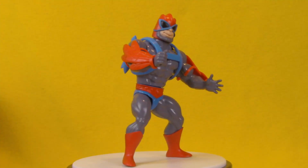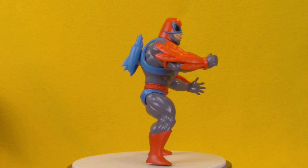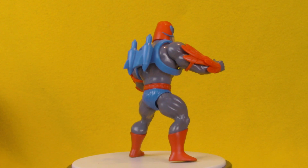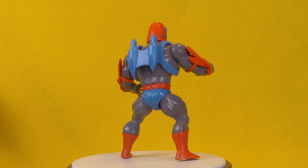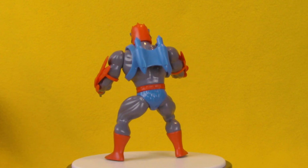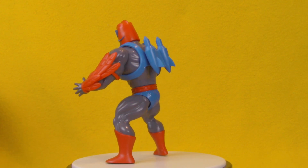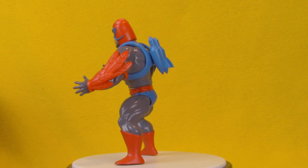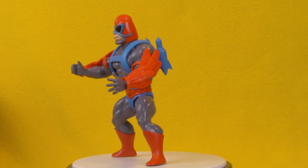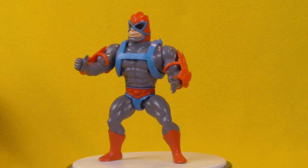We're going to start by taking a look at the Super7 figure first. He is a smooth-bodied character because in the artwork they didn't really draw fur on the characters for animation. So that's very different from his vintage figure. He's got kind of a wide-looking backpack, and his feathers fit tighter to his arms. And it's interesting, in this version, they're just clip-on. They don't strap on in any way like the vintage figure's wings did, but they fit really tight up against his body. He's got smooth red boots. Again, this is something from the cartoon that wasn't really seen in that vintage toy. But overall, he looks really good.